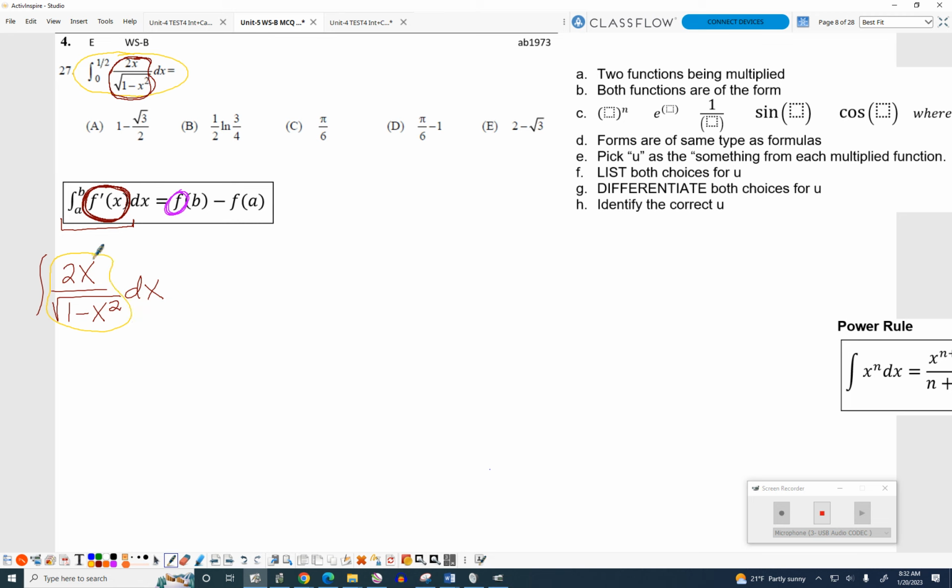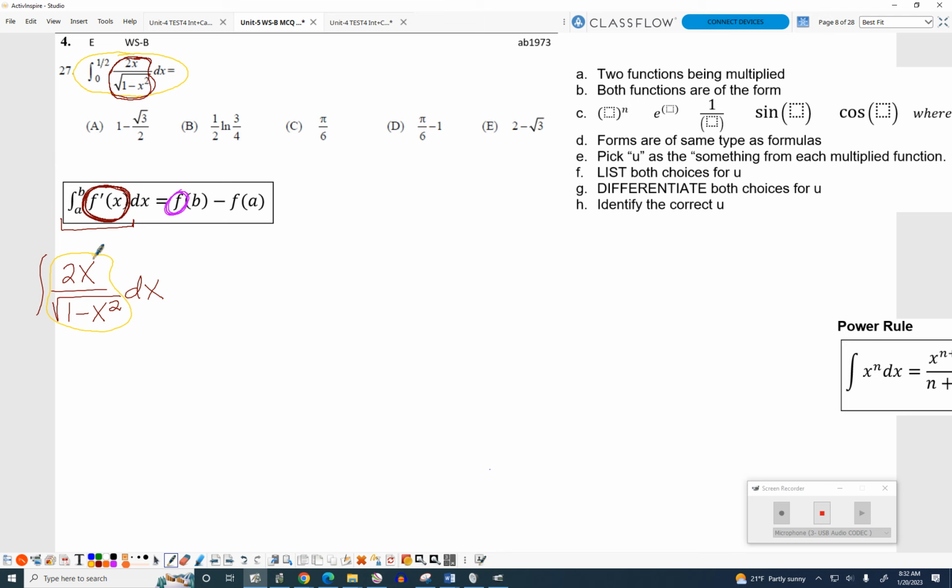So since the formula doesn't work, I want to try u substitution. Remember, for our class, it's pretty straightforward. Either the formula will work, or we try u substitution. We'll do one more thing after that, but that's it. So only 3 options. Questions? Cool. Okay, for u substitution, I must have 2 functions that are being multiplied.